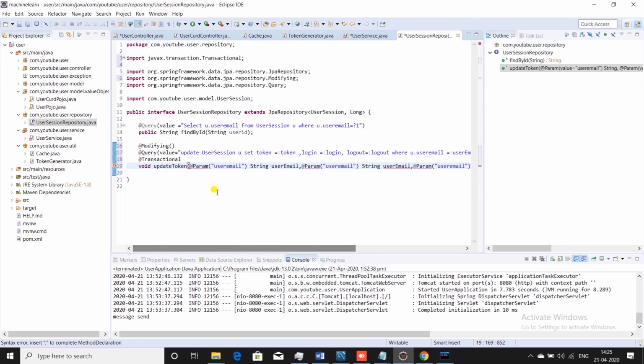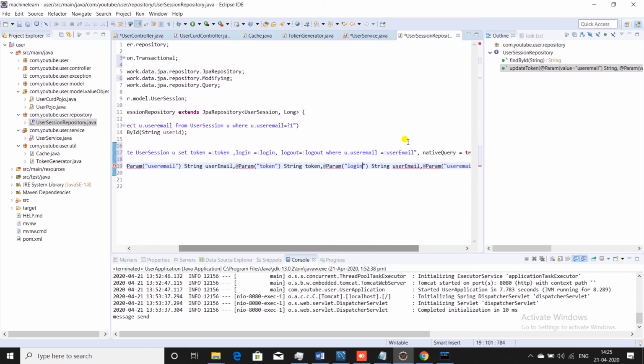So kindly check the spelling of that token. The first token is okay, because its spelling comes from our model class, and the second token's spelling comes from our param. So kindly check it.